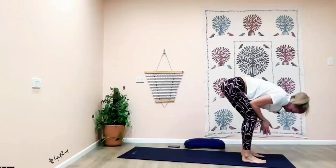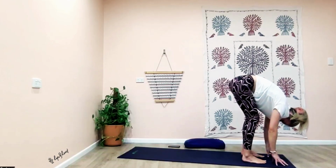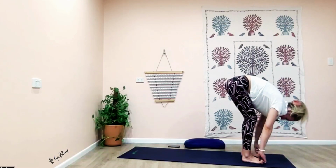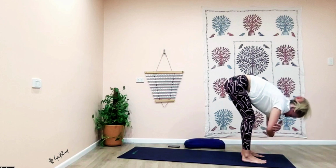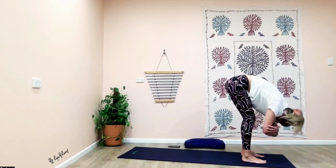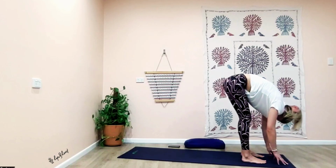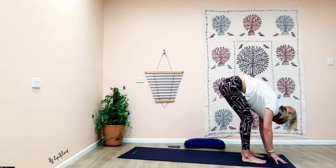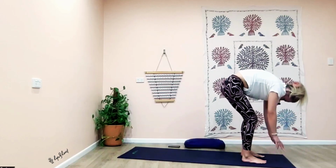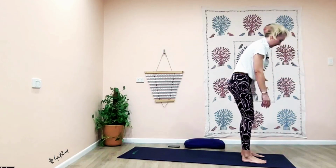Here's the option to bend the knees a little more if you need to, or rest the elbows on the thighs, dangle the head while hanging in forward fold. I often take the fingers for the toes and separate the toes, create some small space between them. Another option would be to hold on to opposite elbows and dangle side to side and find some stillness. All right. Bend the knees, begin to breathe in and rise, roll up. Exhale along the way, slowly coming up.